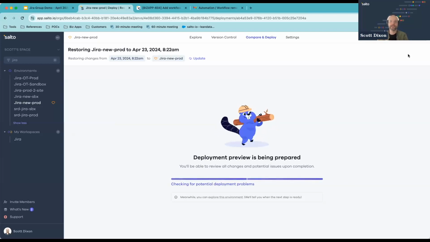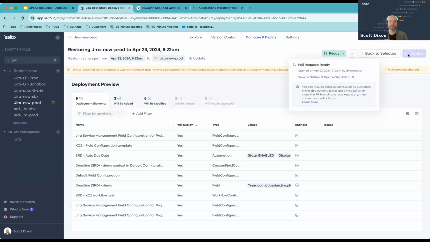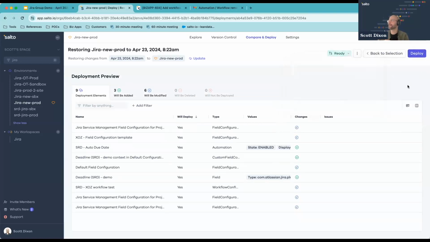Now, going back to the poll, it looks like almost everyone was able to answer. Interestingly enough, the question was: have you or a colleague ever deleted a configuration in production? About 46% of you said yes, and 54% of you said not yet. So hopefully that thing that was deleted in production was something that you meant to do, or you were able to get back to a working state as quickly as possible.